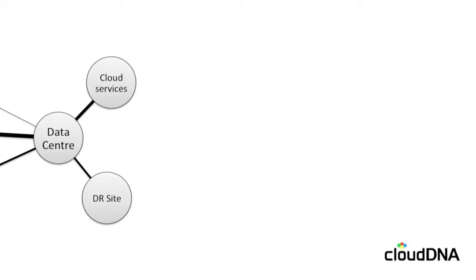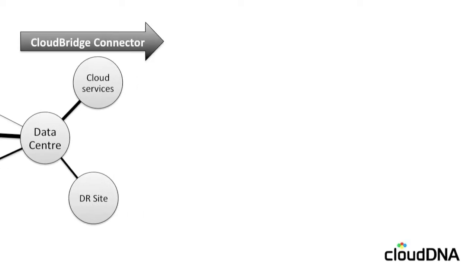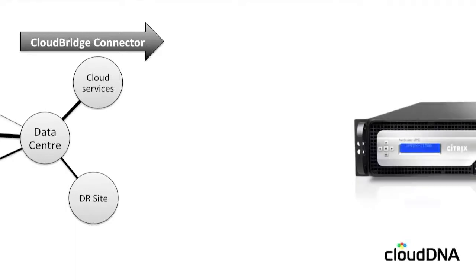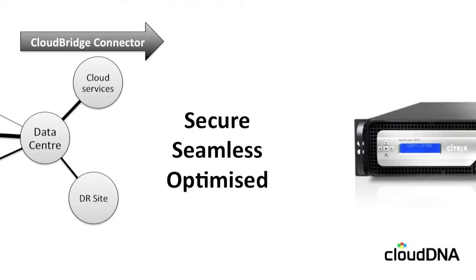So if we've managed to take care of those guys that are out in the front, CloudBridge Connector is the new name for the product that was formerly known as CloudBridge. Okay, so in the data center, we have a device. And in our disaster recovery, we'll have one there as well. It's a Citrix solution. And similarly, for the cloud services providers, if you're using a third-party location for colo or for additional capacity, then CloudBridge Connector gives us a very simple way to provide a secure, seamless, and optimized, transparent mechanism to be able to extend our data centers out into the cloud, to extend them, not just to bolt them on. So the whole thing being seamless is a real key feature for many of the CloudBridge customers today.